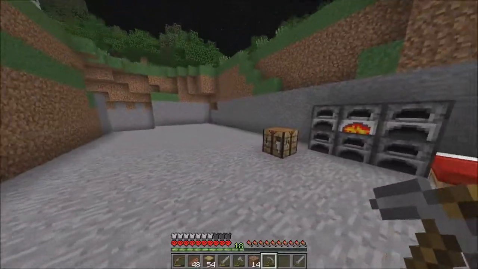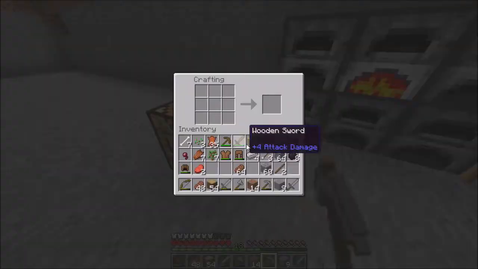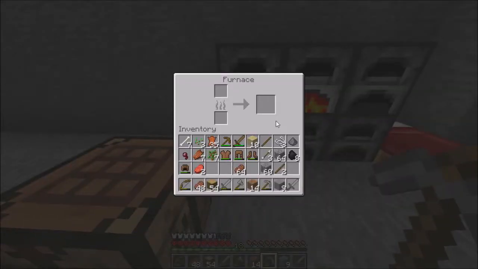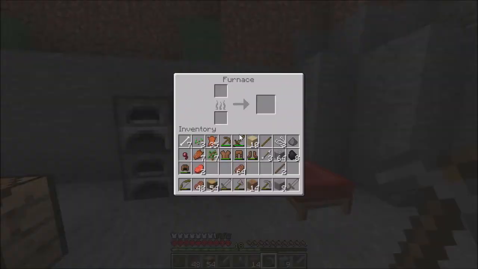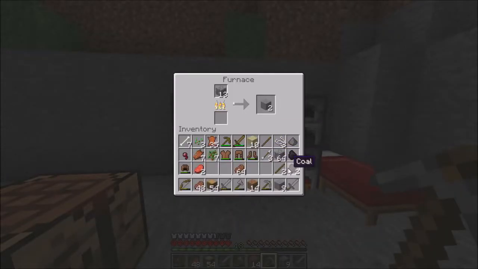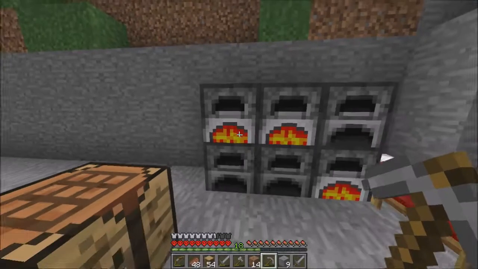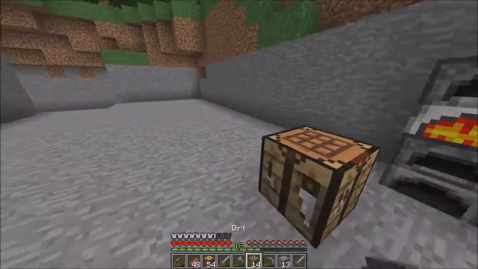Good. So now I need to get another thing of clean stone smelting, because this is going kind of slow. So I have coal, put some stuff in there. Put some more stuff in here. There's some coal. So, yeah. Alright, now clean stone is smelting.